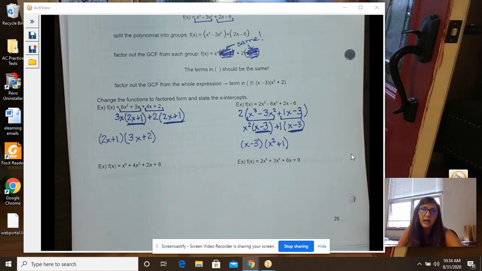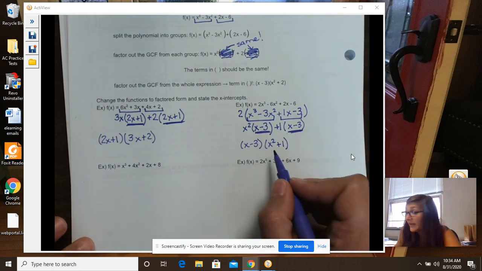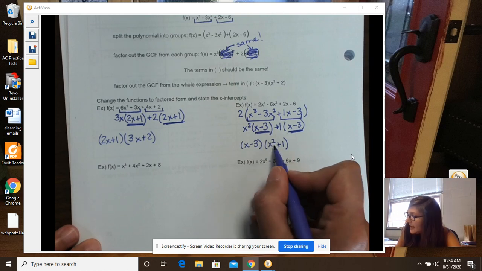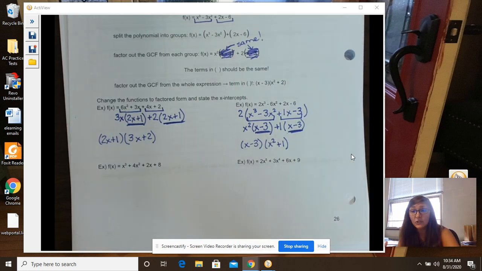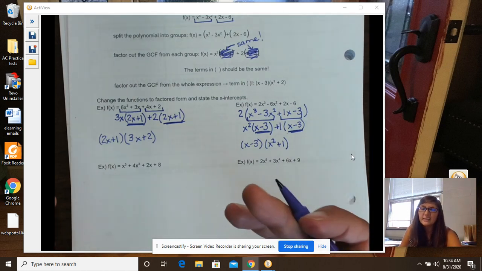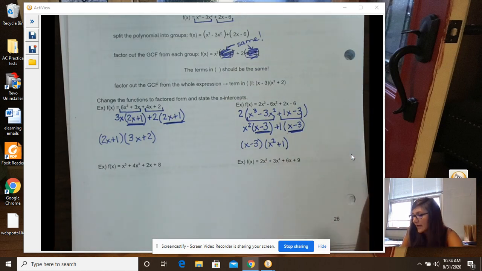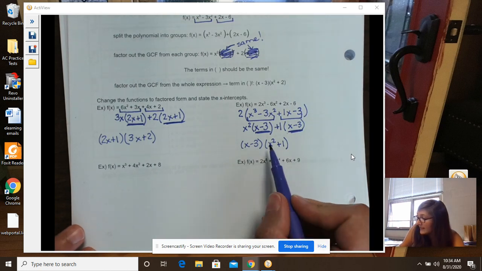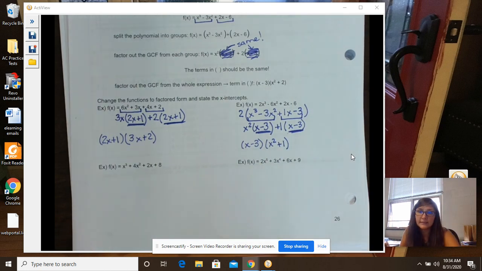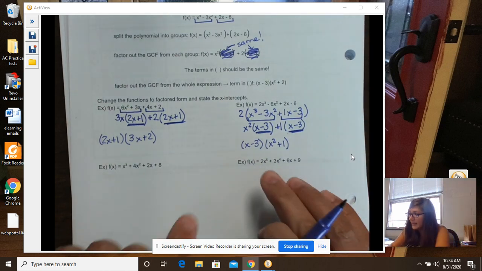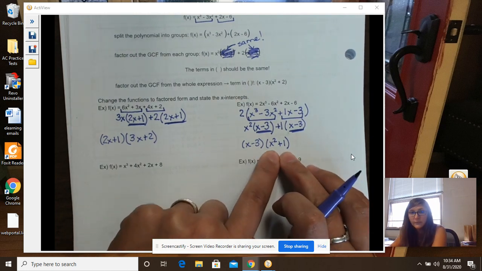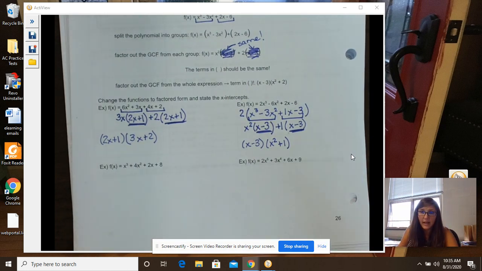Now, later on, we'll talk about factoring completely using our rational numbers as best we can. So later on, we'll talk about if I still have an x squared, can I keep factoring or not? And in some cases, the answer is yes. And in some cases, for our purposes, we're going to leave it there for right now. For today, we're just going to leave that right as it is. So after I've factored by grouping and I've got factor times factor, we'll stop. Okay, so for this one, we'll stop for right now.